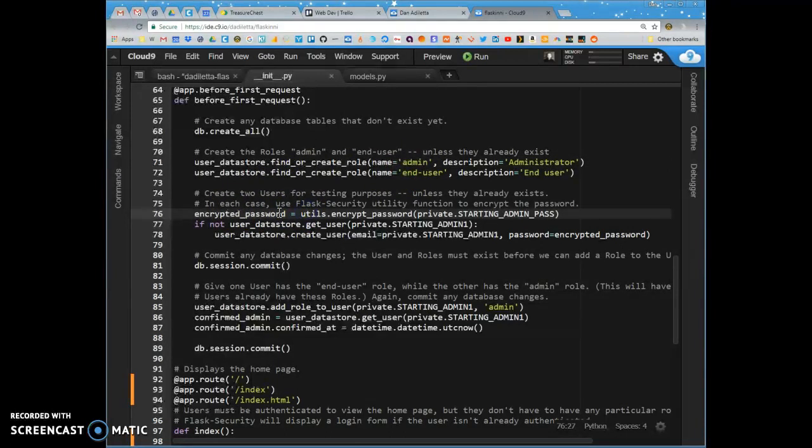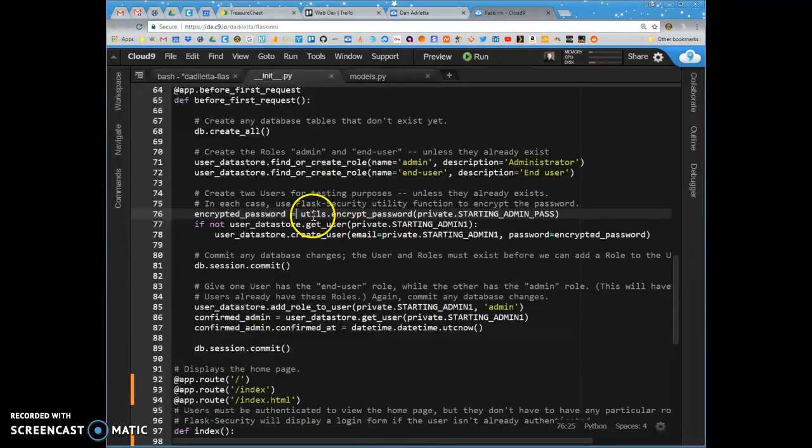And then I'm loading the way that I encrypt passwords. This is really important because when you write down a user's password, you don't actually write down their password. That would be really unsafe because if someone hacked your database, they could look through everyone's passwords and see, oh, maybe they use this password on other apps. Let me try that. And that's not cool.